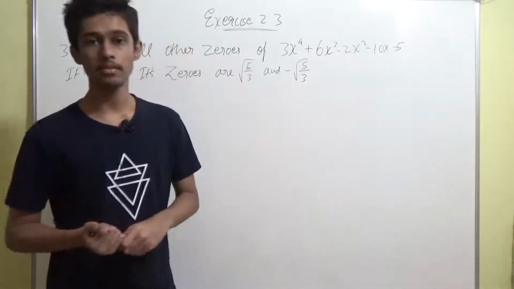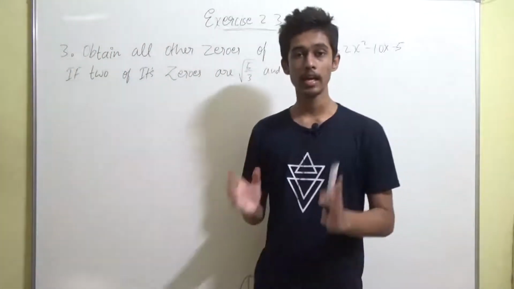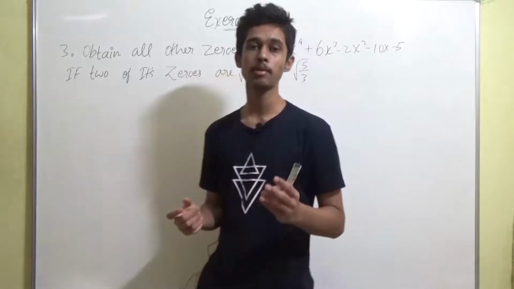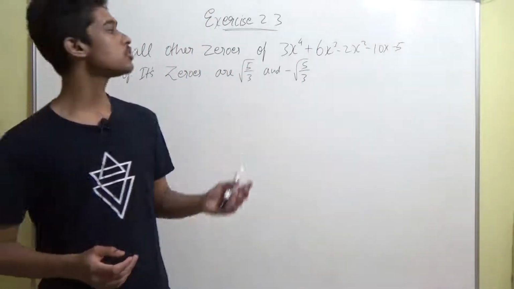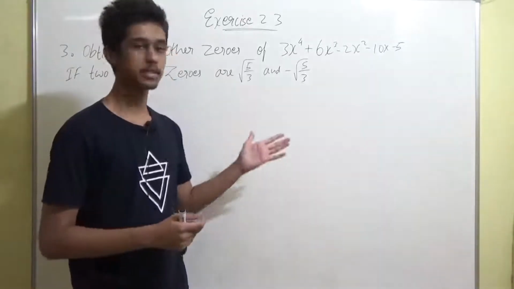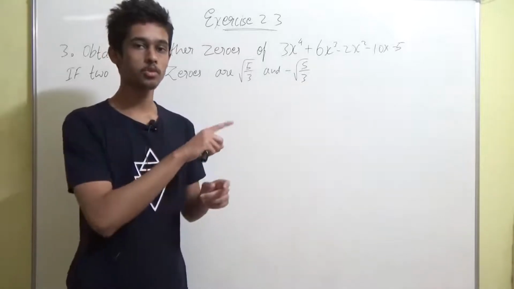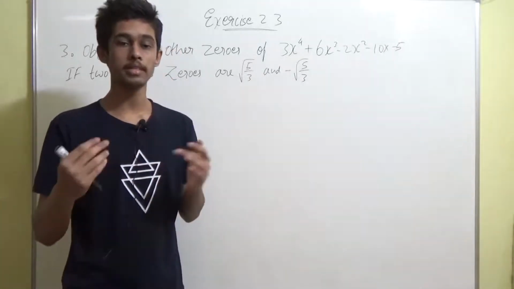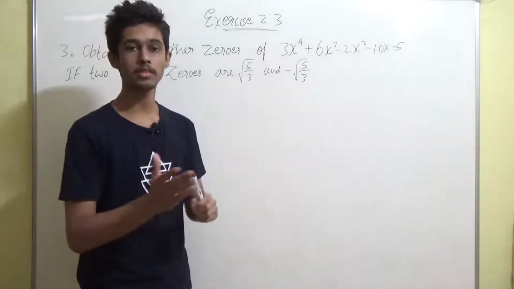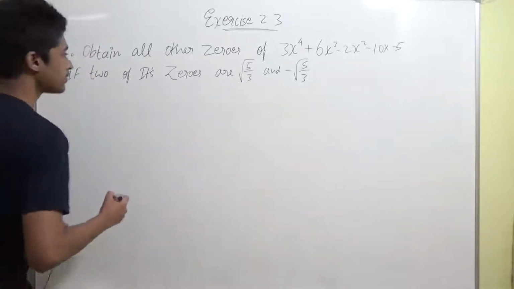The two zeros they have given, as I said, you have to go in the reverse direction guys. In factorization of the middle term and finding the zeros of a quadratic polynomial, at last you used to come to a conclusion of zeros. Before that step there used to be a step in brackets where it was x minus root 5 by 3 and x plus root 5 by 3. That's the step we are going to go to. We have to go in the reverse direction in order to get the equation. So let's do it here.